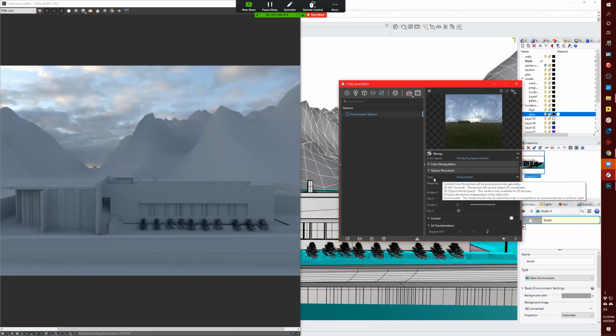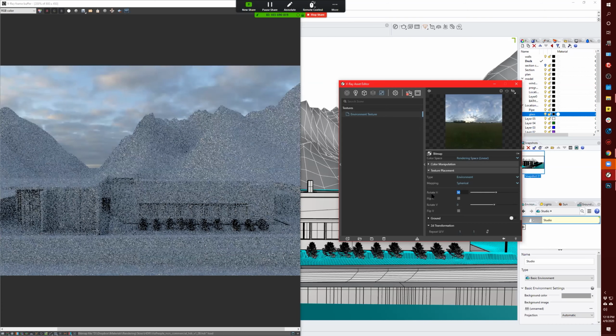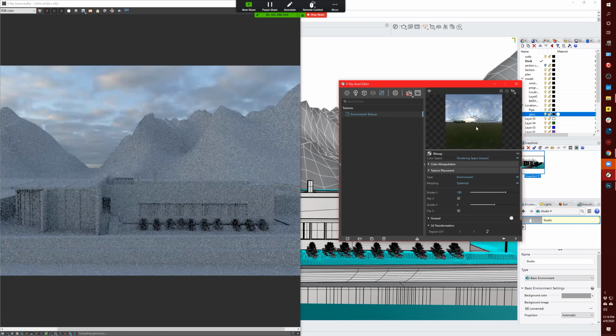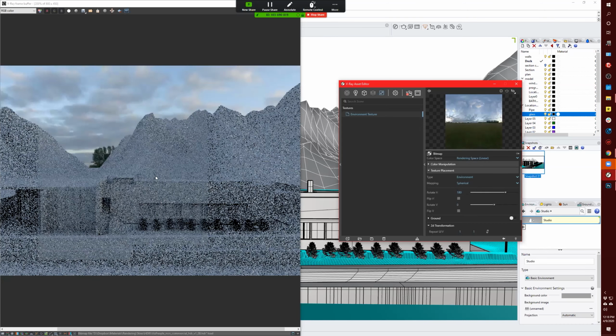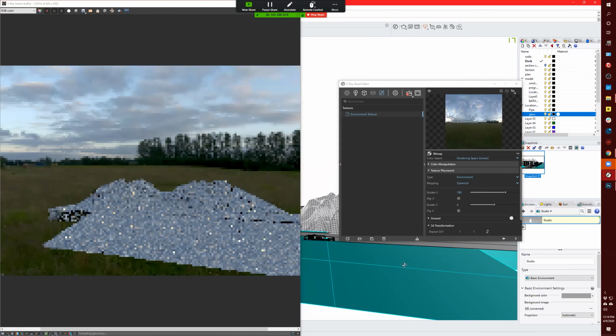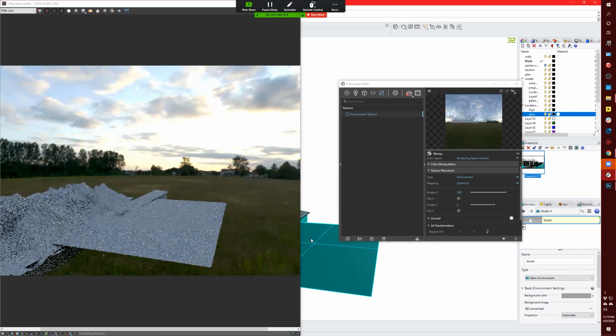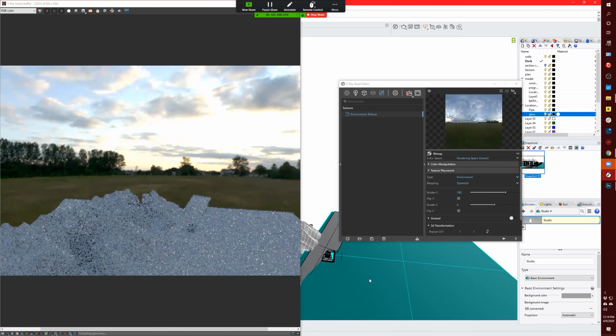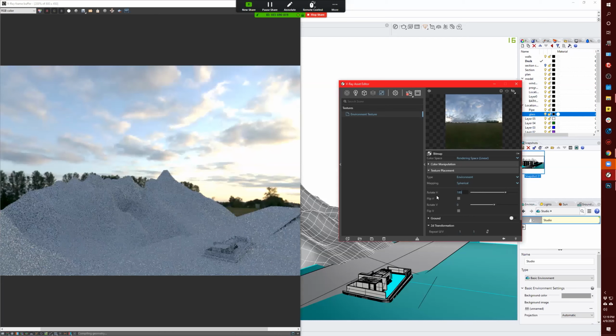The texture placement is environmental. It's spherical, so it's essentially mapping that image as a sphere around our environment, and we can rotate that environment different ways here. So if I wanted to change the position of the sun, I could just rotate the image. And then when I rotate in the Rhino model, I'll see that the sun is in a different position. Now it's on the other side, right? 180 degrees. So let's see if I can get the lighting source right in front of the building.